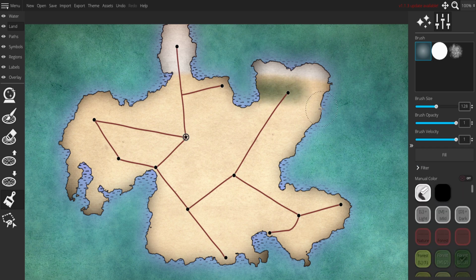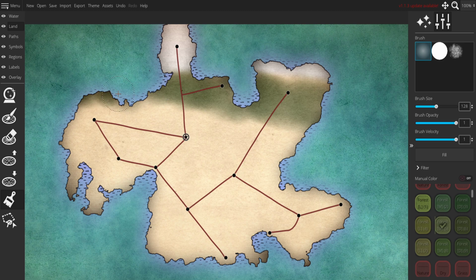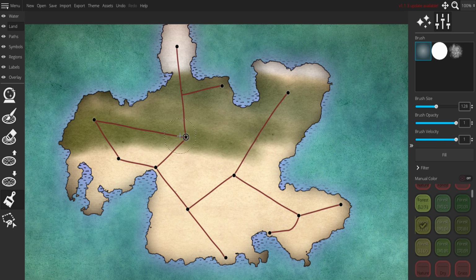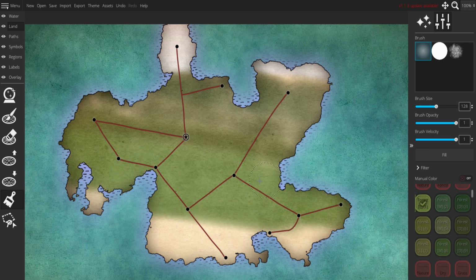As always, with a more temperate climate, I like to use a darker green for my forest, so I'm going to add a nice darker green. We're just going to lightly brush that on, move into these plains over here, keep that going, and push that up like that. Then we're going to grab a slightly lighter green, not too much lighter, and start to blend it in as we go down here. Eventually, before you even know it, that's a forest green. It's not a plains green anymore. And then we're going to grab our favorite green and paint that in like that.